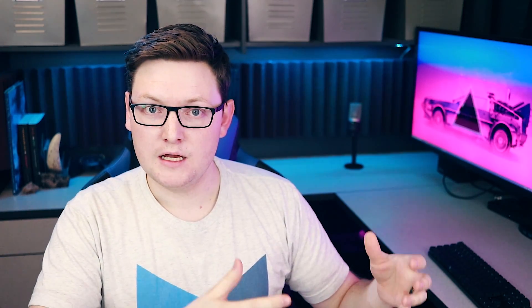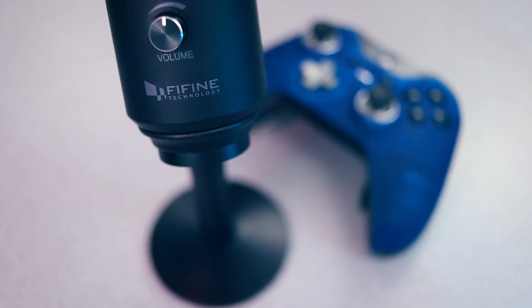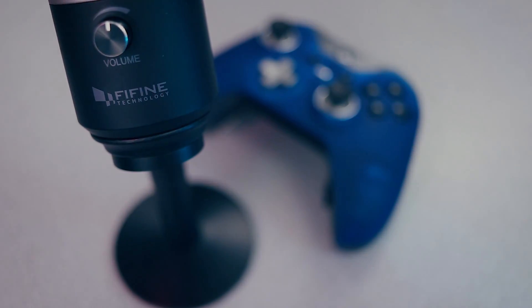Technically, you could use this microphone in party chat if you have a setup where your console is in close proximity to your PC. You can simply use the microphone on your PC and, with the Xbox app, be in a party while playing on the Xbox. So you can, in a way, use it in party chat if you're playing on Xbox, but it's not something you can natively plug into the Xbox and expect to work, like it will on the PlayStation 4.